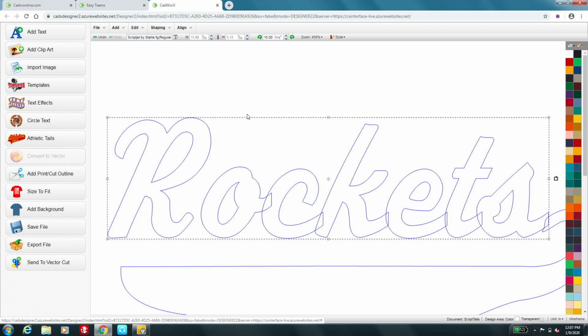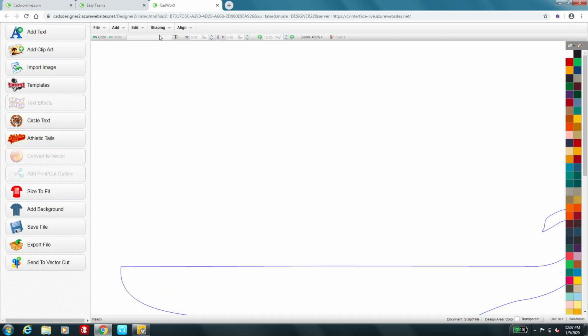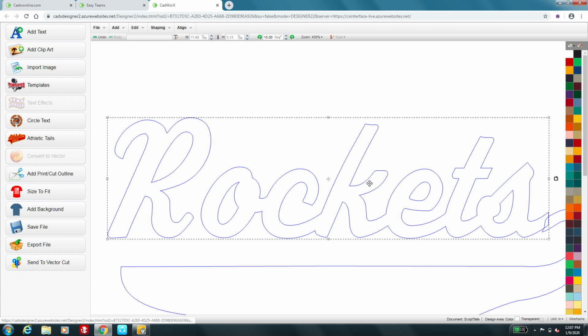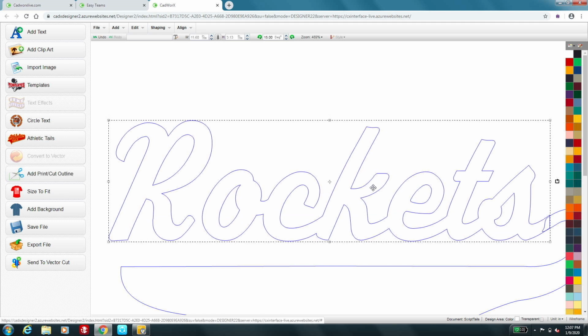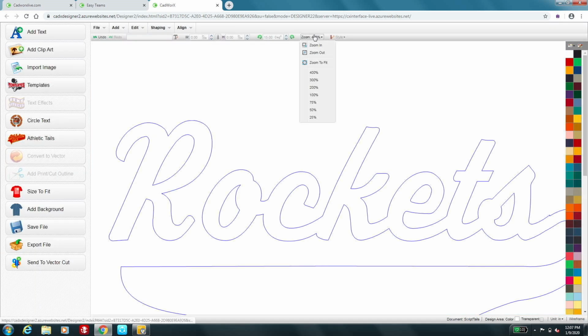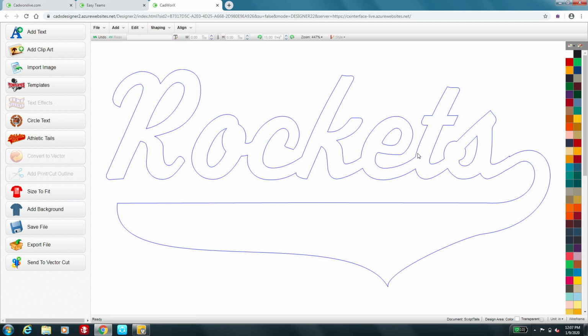And so there's basic design tools in here as well that will allow you to weld objects together so you can get rid of those lines, where you can weld your script once you've personalized the name. You can position it appropriately to the tail. You can also select the tail along with the script, and if you look down in this part of the screen on the right-hand side, I'm going to get rid of that by welding it together. And very quickly, very easily, I've created a cut file that's able to be sent over to my vinyl cutter for all of the fronts of the jersey. So that's the Design Studio.